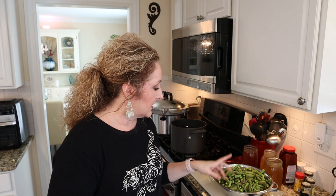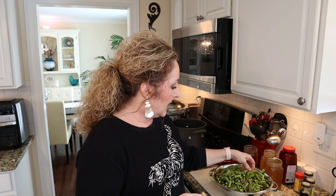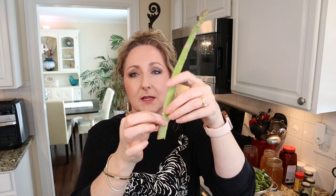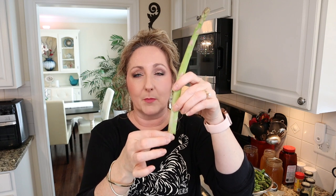Our ingredients are going to be very basic. Cream of asparagus soup is very basic in all of its glory. We have asparagus of course — I have six pounds of asparagus spears that I have trimmed and rinsed. For those of you who don't know, the bottom part — usually an inch and a half to two inches from the bottom — can be very woody and tough. So you want to make sure you remove that, and then just cut the rest of the spear in one inch pieces.